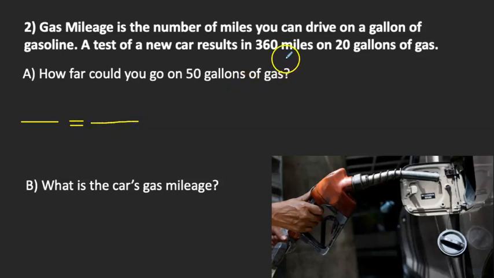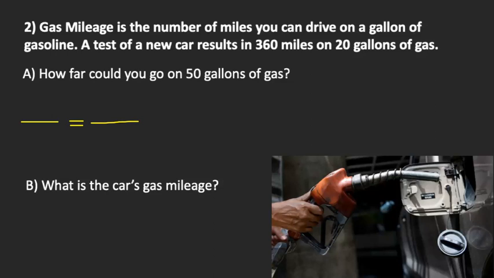One of the clues that I use is the fact that there are 3 numbers. And then I also look for this clue where I have pairs of numbers. I have 2 pairs of numbers. So gallons goes with gallons. And then also it says 360 miles, which is a distance, and then they're asking me about a distance. So distance goes with distance, gallons goes with gallons. It shows me that I can set up 2 ratios, 2 equivalent ratios.